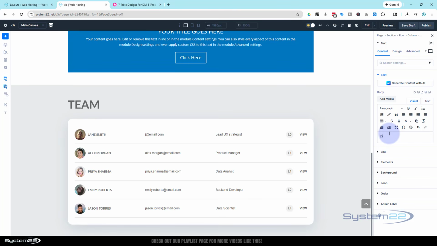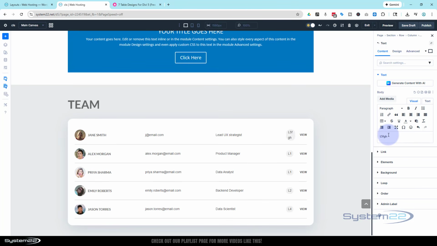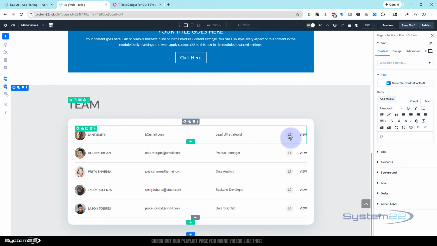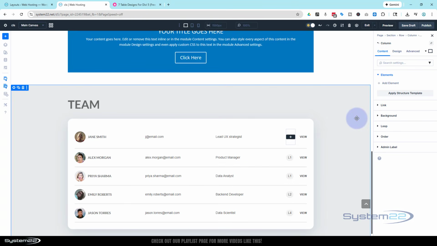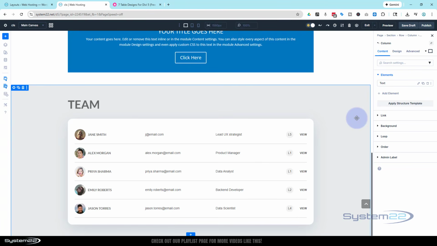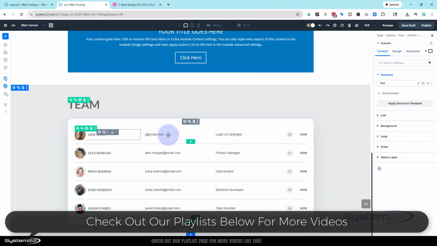If I put more than that in there, it breaks it. And of course, if you want to get rid of it, just select it, hit the little 3 dots. You can just delete it. I'll leave it there though. Let's undo that. Control Z. Perfect. So we put our own in there, which is great.